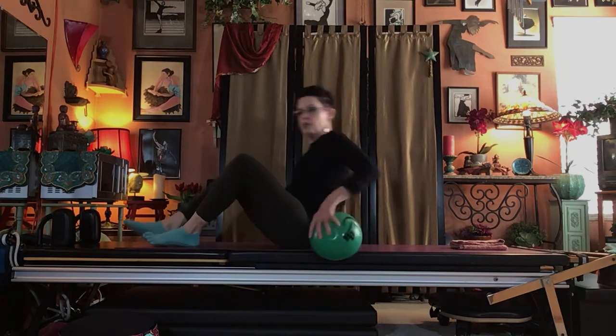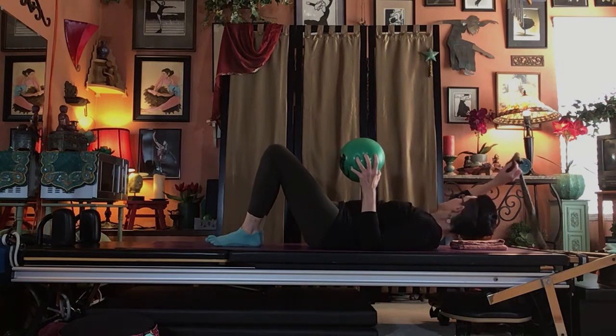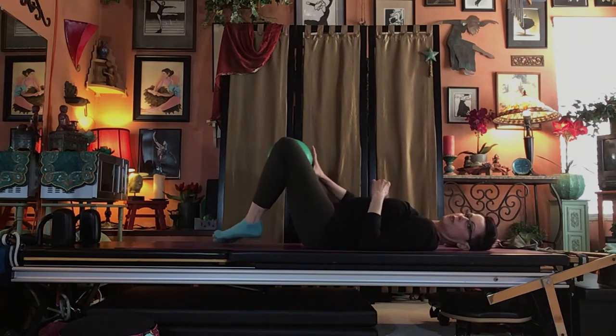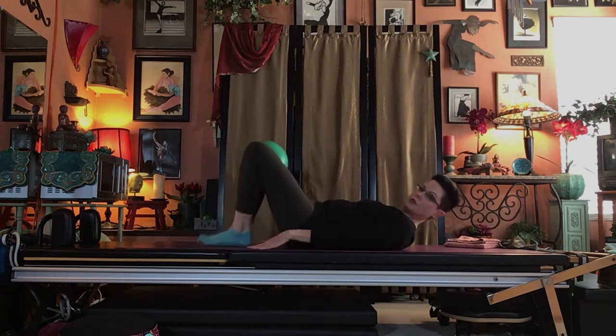And we're going to start with our ball or the rolled towel or the pillow, and put it between your knees. No head support for this one yet. And bring your feet under your knees, arms alongside. Go into your neutral spine and pelvis. And we're going to start with those little squeezes.